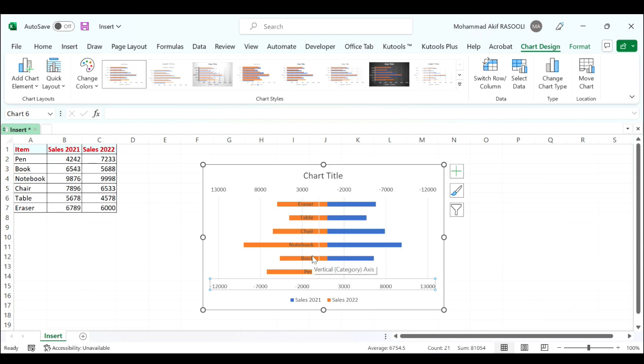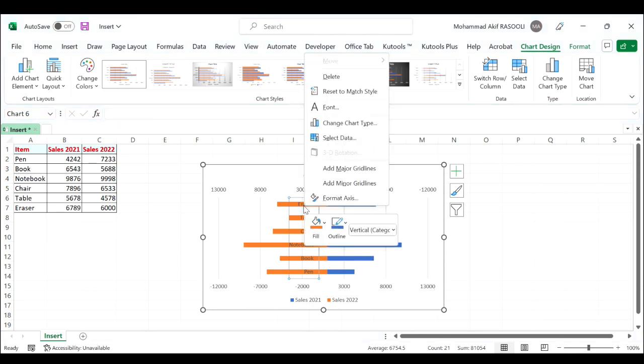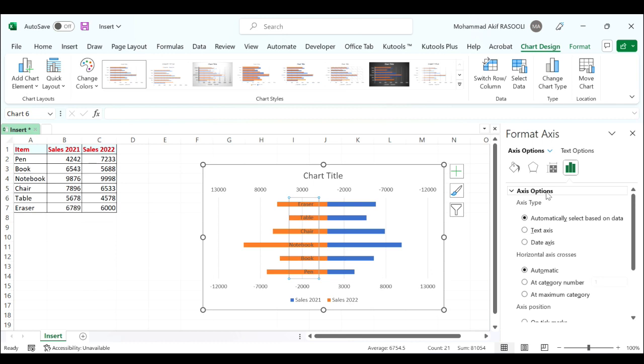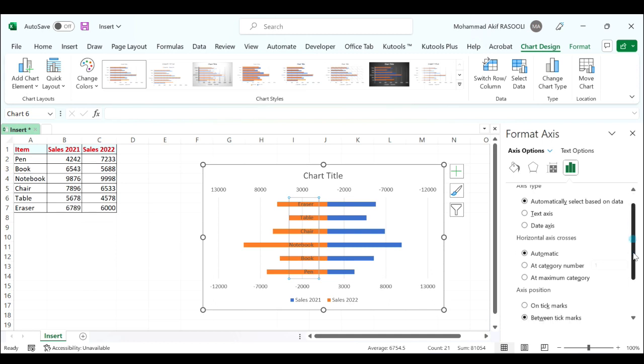As the y-axis is displayed almost in the middle of the chart, we need to move it to the left side of the chart. Just click to select the y-axis. Go to the Format Axis pane and then choose Low from the Label Position drop-down list in the Label section.